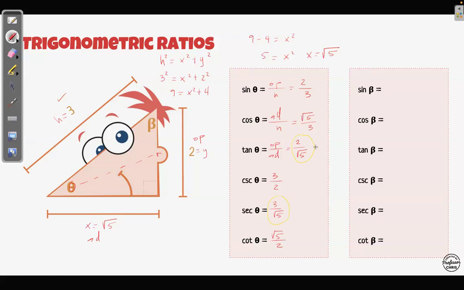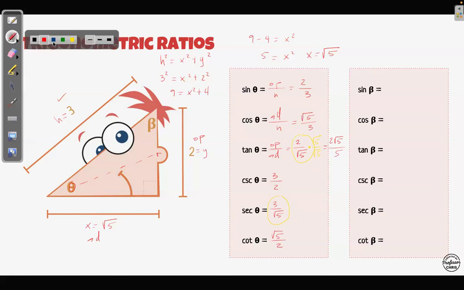How do we get rid of those? You might remember this little trick right here, multiplying by the same radical, or a 1 that we're disguising as the square root of 5 over the square root of 5. If you multiply by 1, you're not altering the fraction. You're just rewriting it. 2 times the square root of 5 stays that way, and square root of 5 times square root of 5 is square root of 5 squared, so that's 5.